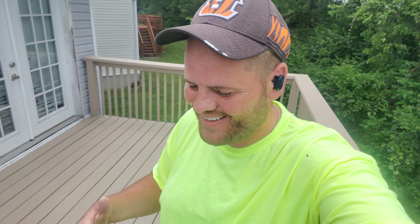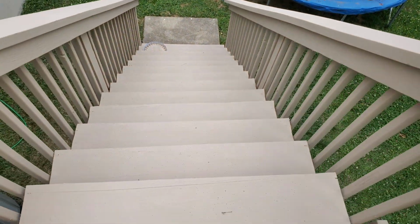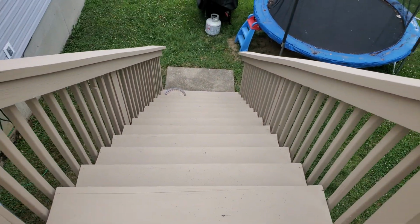Look at this beautiful thick build elastomer deck here in... where are we at? We're in Hebron. I call this Burlington, but technically the address is Hebron. Absolutely beautiful, stunning. This had an old cedar colored stain on it that was really ugly, and now it's very beautiful. Take a look at these beautiful stairs.